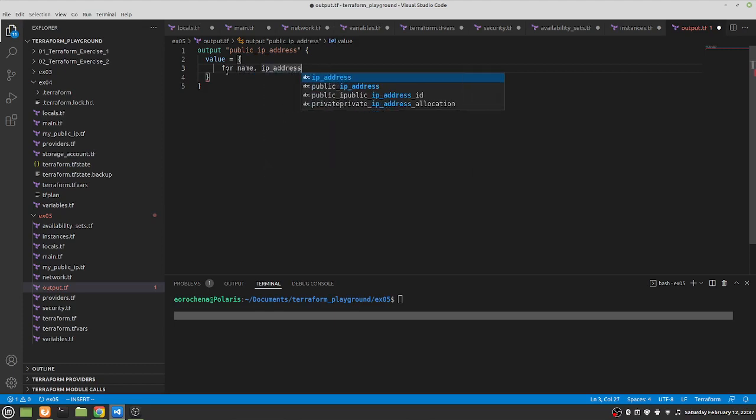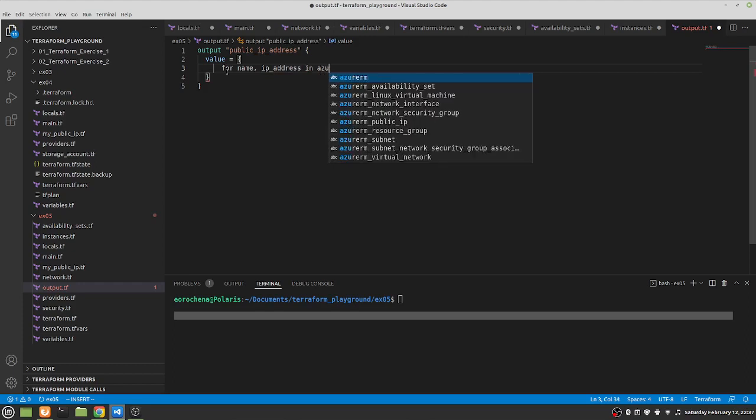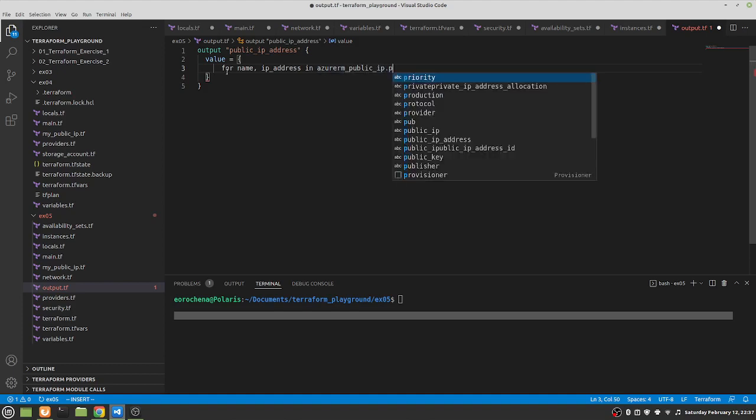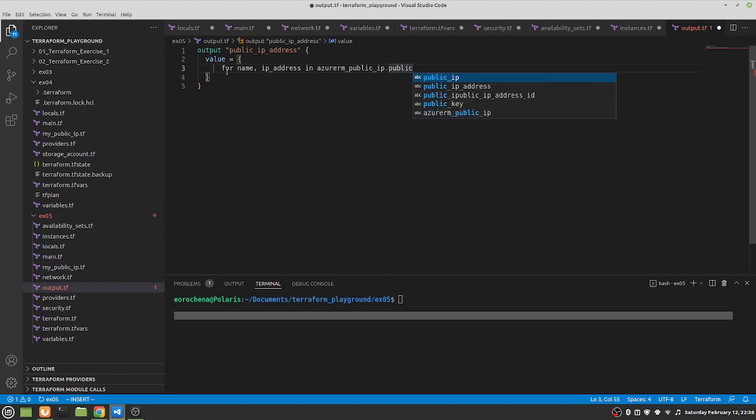IP_address in. So let me type it and then I'm gonna basically tell you what it's doing. azurerm public IP, that's the one I want. public_ip, that's what I defined.